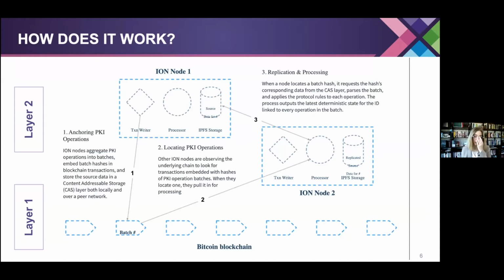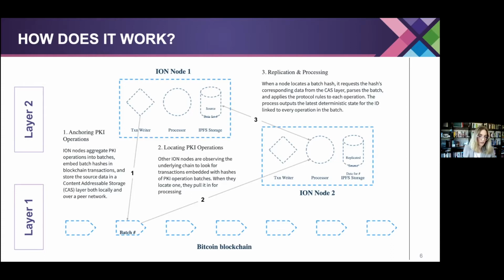You can think of layer 1 as the Bitcoin blockchain itself, which is a time chain that batches together transactions, cryptographically links each batch to another in an append-only data structure. That blockchain serves as a source of truth for the digital identity operations, which happen at layer 2 using the ION network. So in the same way that computers can run nodes of the Bitcoin blockchain, they can also run nodes of ION. It is used to anchor PKI operations.